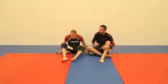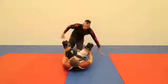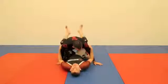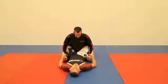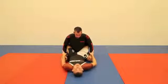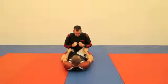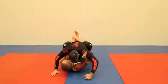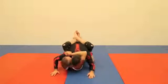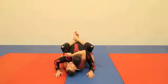Here we go. All right guys, we're going to stay attacking from that same position. I never want to be on my back in a combative situation, or any situation where I'm getting punched in the face. I'd rather be on top, but we're going to assume the worst has happened and we're here. From that setup, I pull my knees to my face and cover my head so I'm not getting punched. The minute this happens, I keep him tight, holding him super tight so he can't punch me in the face.